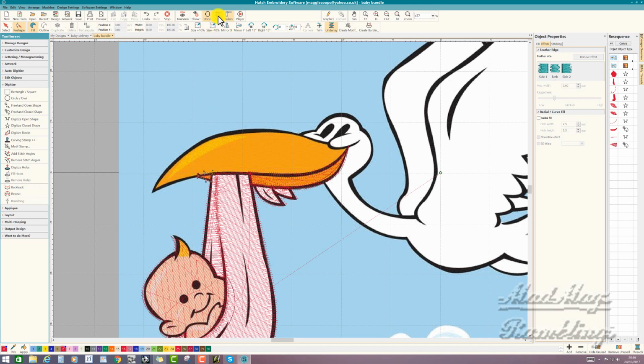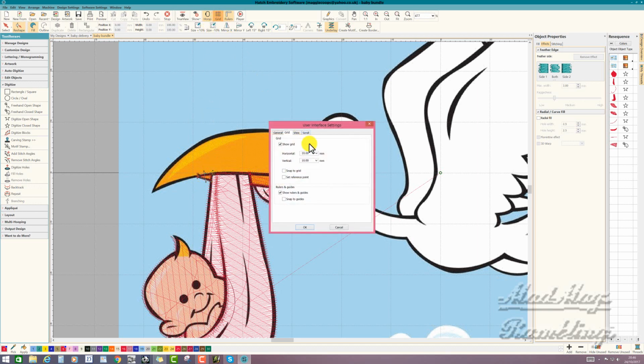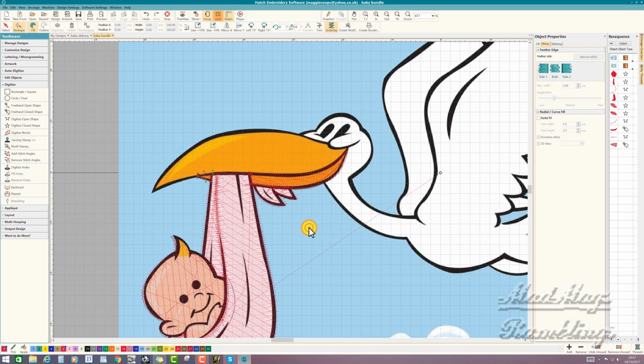Now, normally I would digitize with a grid of 2 millimeters. I don't use Imperial. And 10 millimeter grid is a wee bit too big for me. Okay, there we go. 2, 4, 6, 8, at least 9 millimeters wide.